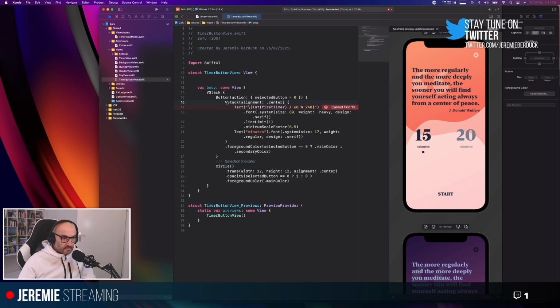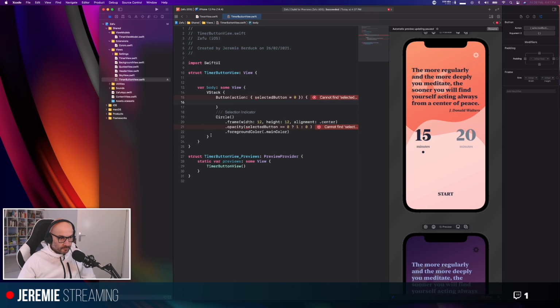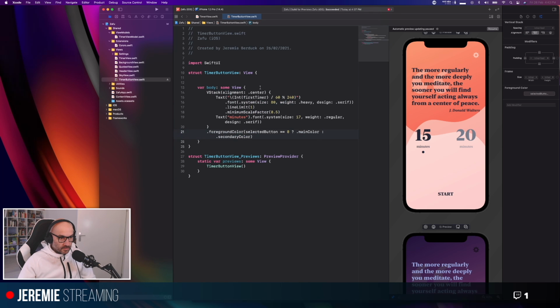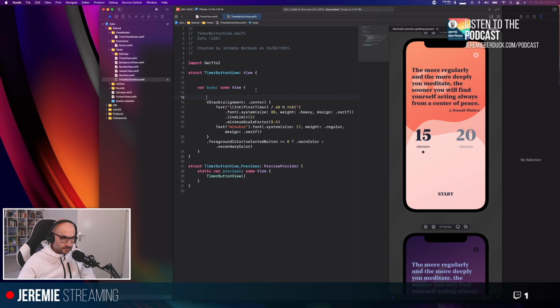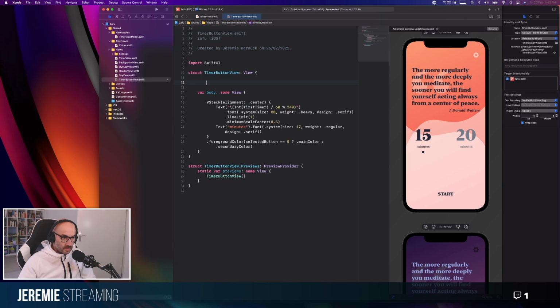Because what I need is this VStack, not the other one. So if I'm using this now, I'm just missing first timer, and for first timer I don't even need anything.